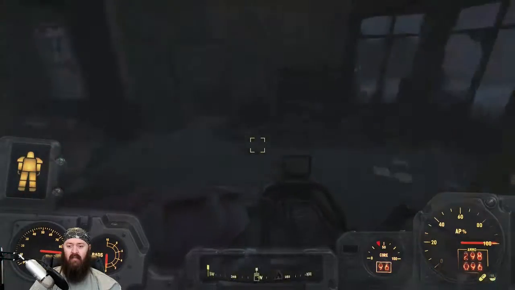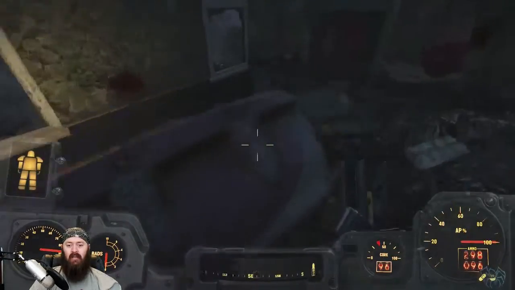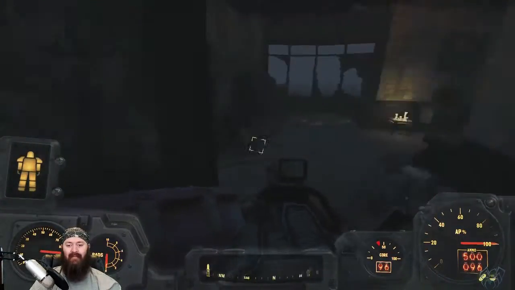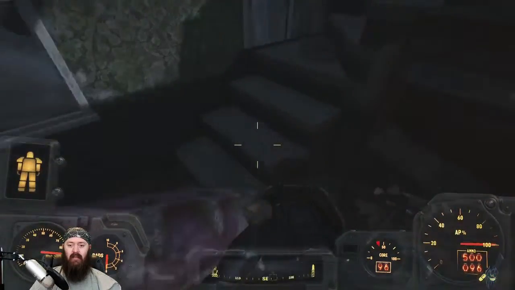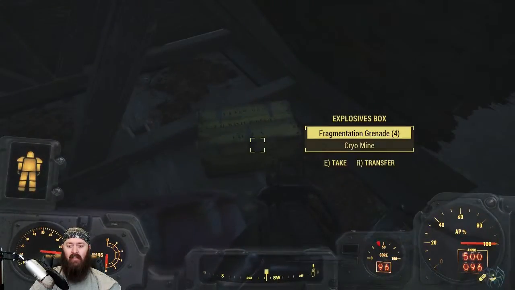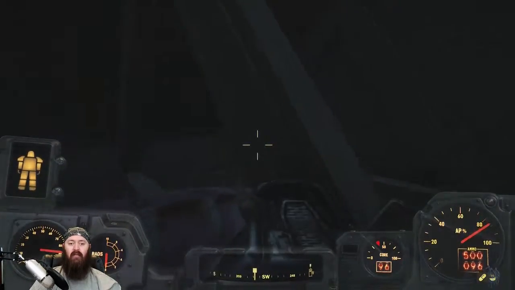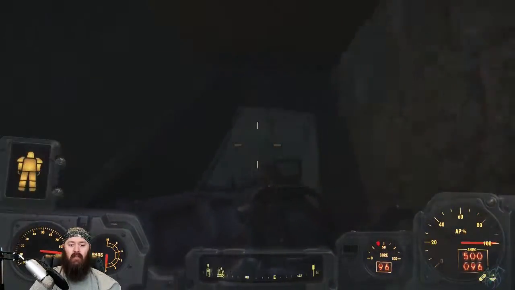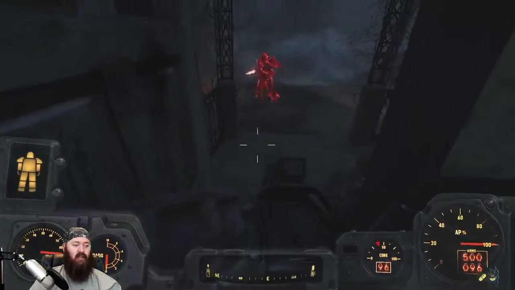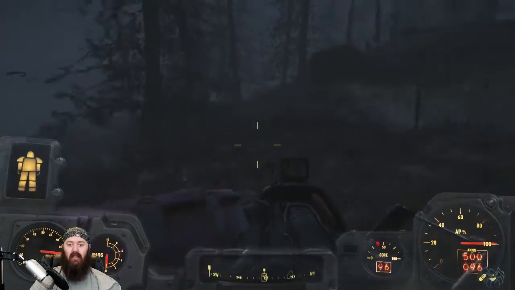He had nothing. Nothing. There we go. This way. When in doubt, use what you know works. Yeah, well, I need to get a scope on that thing. I need to upgrade it.